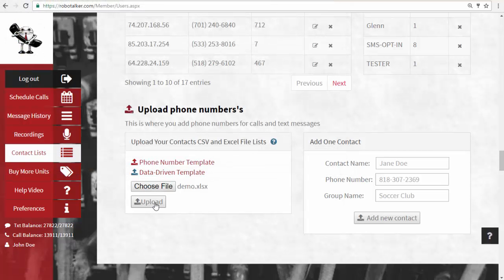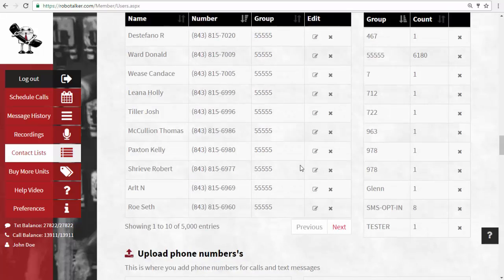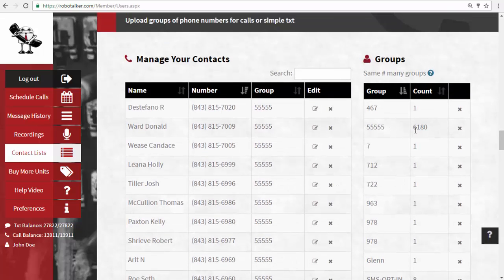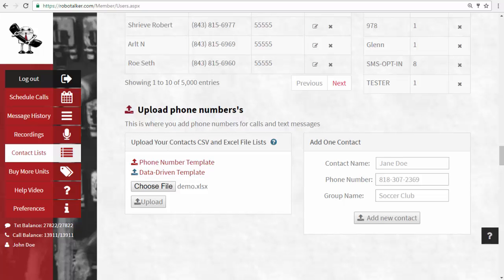You should have 3 columns in there, and I'll show you what these files look like. The first column is a name, the second is a number, and the third is the group name. Now that one's uploaded, and that's the same file. I changed the format on it. Group name is 555, and let's take a look at the file, what it should look like.